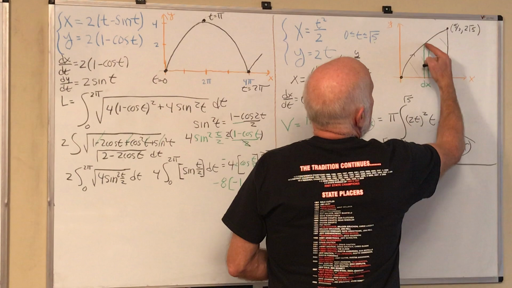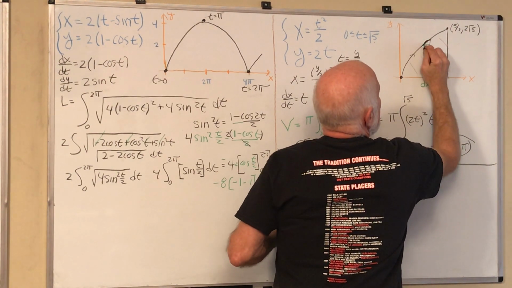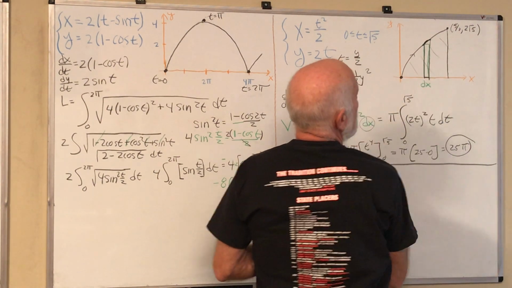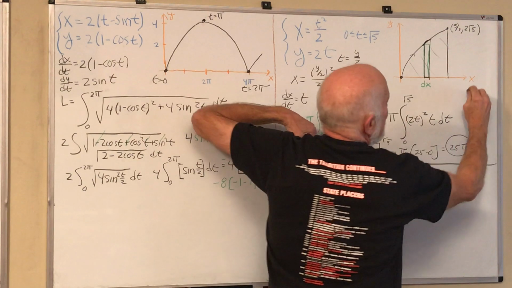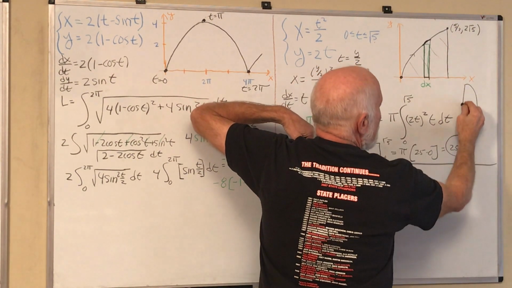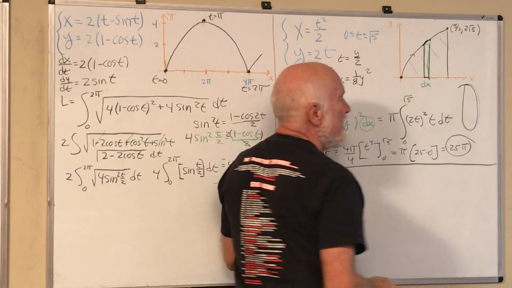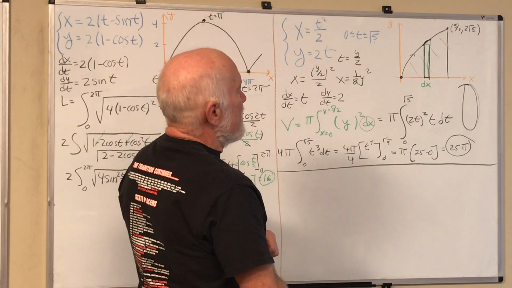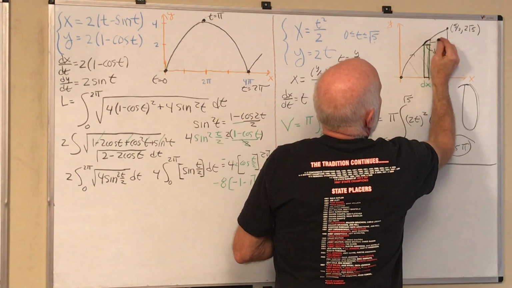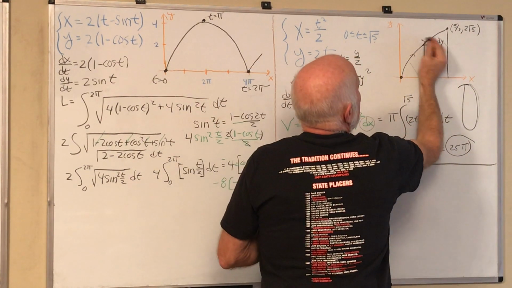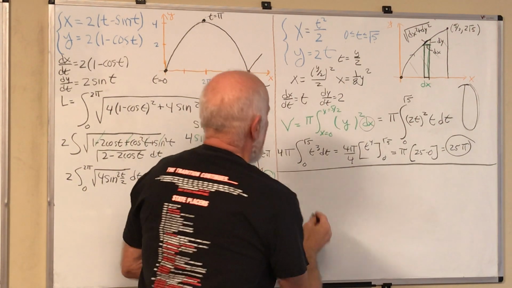So to think about it, what you've got is still this rectangle, except it's not quite a rectangle. What you have is this little distance right up here, and it's square down there. So if I want to get the surface area, I'm going to take that rectangle and revolve it around, and I'm going to get the circumference of that circle, and then I have to multiply it by that little distance right there to turn it into surface area. So what we consider this is this distance right here is dx, and this is dy. So right up here, that's going to be the square root of dx squared plus dy squared.